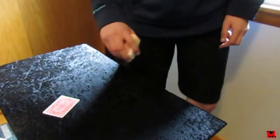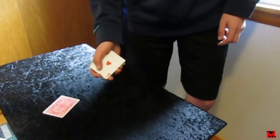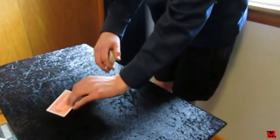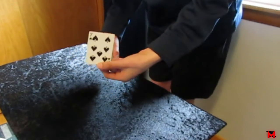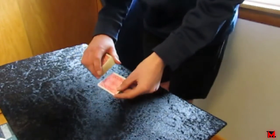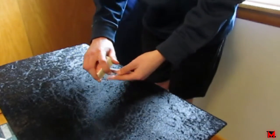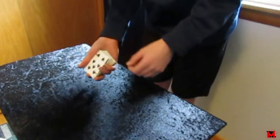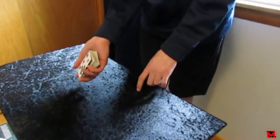Once you've flipped it over, you're simply going to push it off and get a pinky break while the deck is facing them. And then once they hand you back the card, you're going to take the card back and put it on top of that card. So now you have these two cards right here under a pinky break.